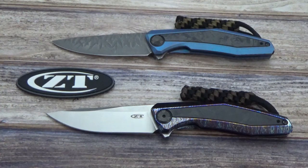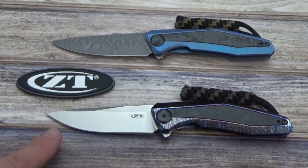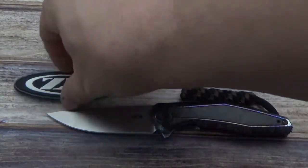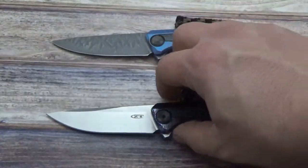Another quick video on two of the ZT0470s. These two are about as different as you can get. The bottom one is going to be the stock finish, all polished out and given a very bright and shiny storm treatment, and the one above it I've done heavy carving on the blade, acid stonewashed it, and given it a really nice fine edge on the Wicked Edge. So we'll go ahead and hit these one at a time just to give you an idea of the difference between the two.